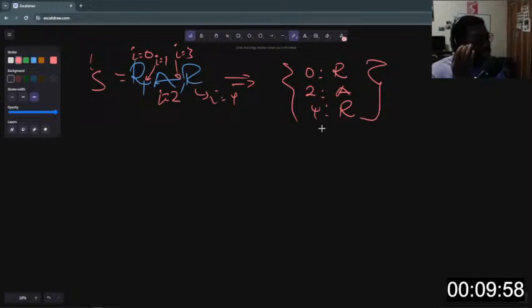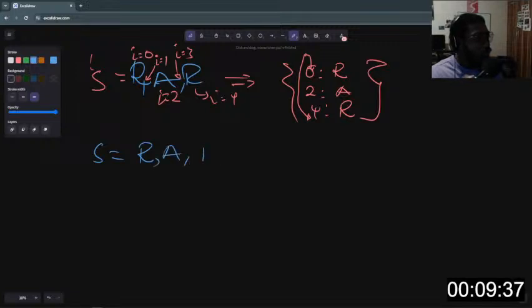Now you can see this is not really in a very good order that we can easily predict. When we are looking backwards, let me represent this again by X: R, comma, A, comma, R. When we are looping backwards, I will be equal to 5.